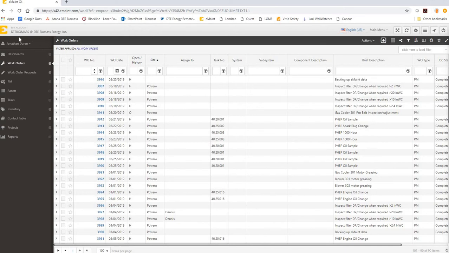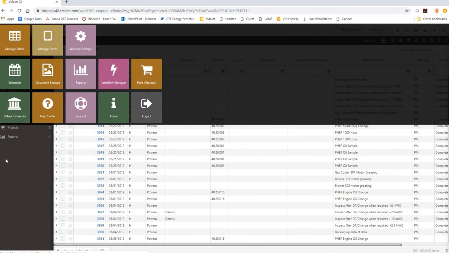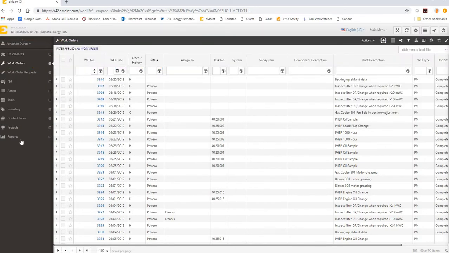Over on the left, you'll have your user ID here, and up here you'll have very basic options for managing your tables, meaning controlling what tables you see here on your side. I think for this introductory training, however, we'll just put that aside and just focus on the important stuff, which is this. So here you have all your tables.